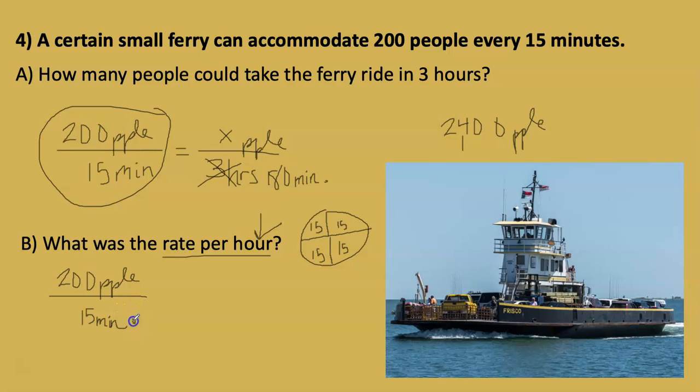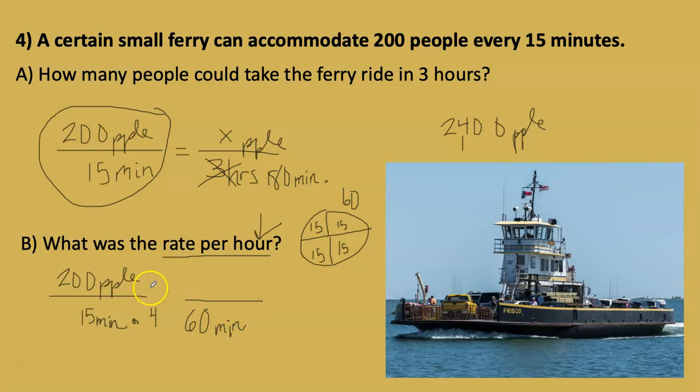and I'm going to show you a little trick here. I drew, this is supposed to be a clock, and in a clock, if you go all the way around with the minute hand, 60 minutes pass in an hour. Well, I broke that up into 15-minute increments. 15 plus 15 is 30. And then over here, 15 plus 15 is 30. So 30 minutes plus 30 minutes gives us 60 minutes. So I did all that to show you that there are 4 15-minute increments in 60 minutes.